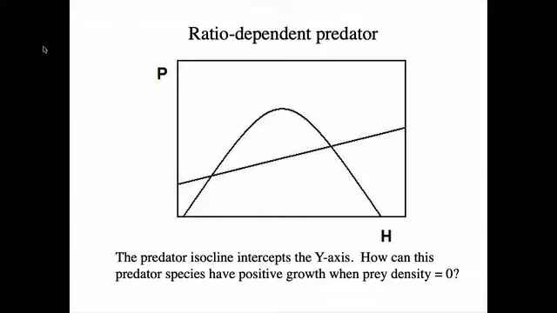Okay, so this is an important thing to understand. You can have a ratio-dependent predator that has a sloped line. You need to be able to recognize that. You need to understand that ratio-dependent predators generally have stable equilibria with their prey. But you also need to recognize the situation in which the predator has more than one prey.